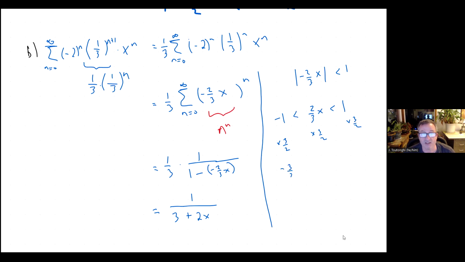So on this interval, this power series equals this function. This is the interval from -3/2 to 3/2. You know, when it's centered at 0 like this, the radius just equals the 3/2. It's the distance from 0 out. So that radius here is 3/2. I'm going to stop this video and I'm going to go with the other two problems going the other direction in the next video.